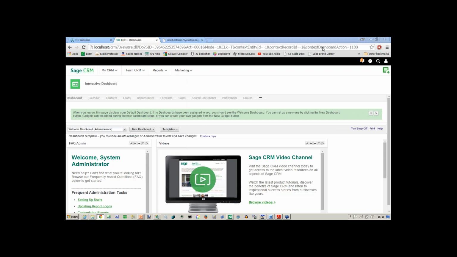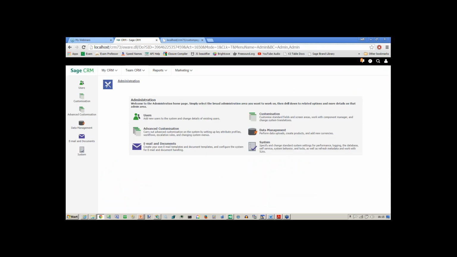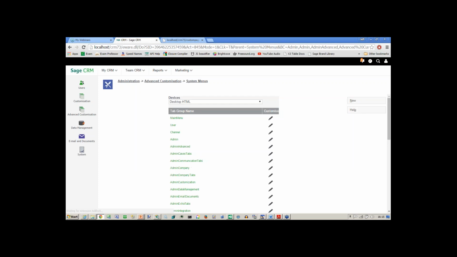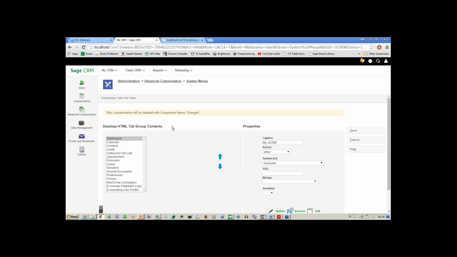And I'm going to come into my menu structures and come into advanced customization. What I want to do is tuck into the system menus, into the My CRM menu, a new option. And I'm going to call this intro.